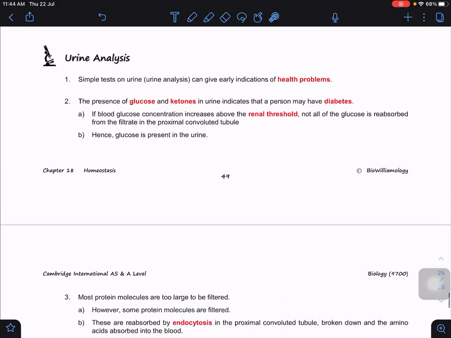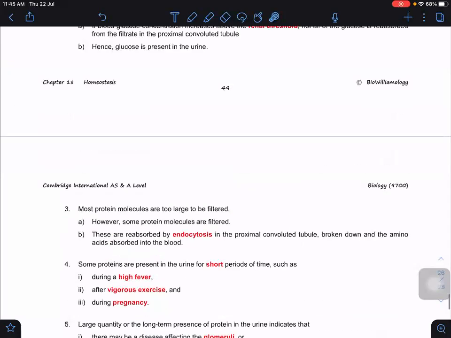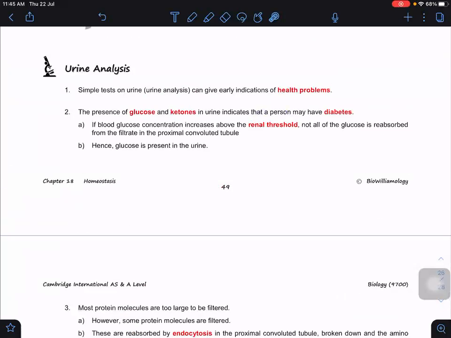First item, always the glucose and the ketones. Second, we check for the presence of protein. And for the glucose, we need to go through what we call the renal threshold. Sometimes we check and it's normal, no trace of glucose, but it doesn't mean that the person's body system works well. Why? Because it might be because of the renal threshold.